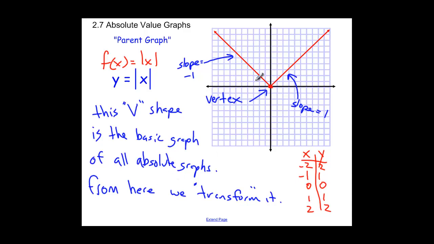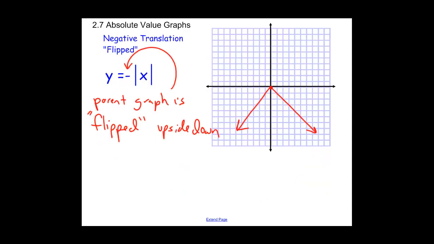Now, what we're going to do is take this graph and shift it along the graph here. Now here's a transformation. I shouldn't even say negative translation. This should be a transformation because we're flipping the graph. So notice here it says we want the opposite of the absolute value. So if we plug in -2, the absolute value of -2 is 2. But then the opposite of that is -2. So we have y is equal to -2. So notice the graph gets flipped upside down because all the outputs are negative. So it's the exact same graph, just flipped upside down. So that's one example of a transformation.